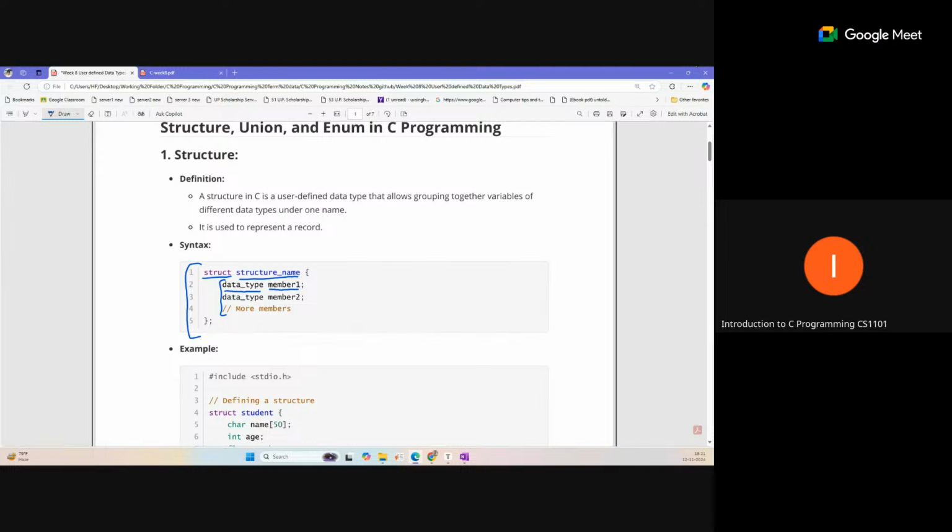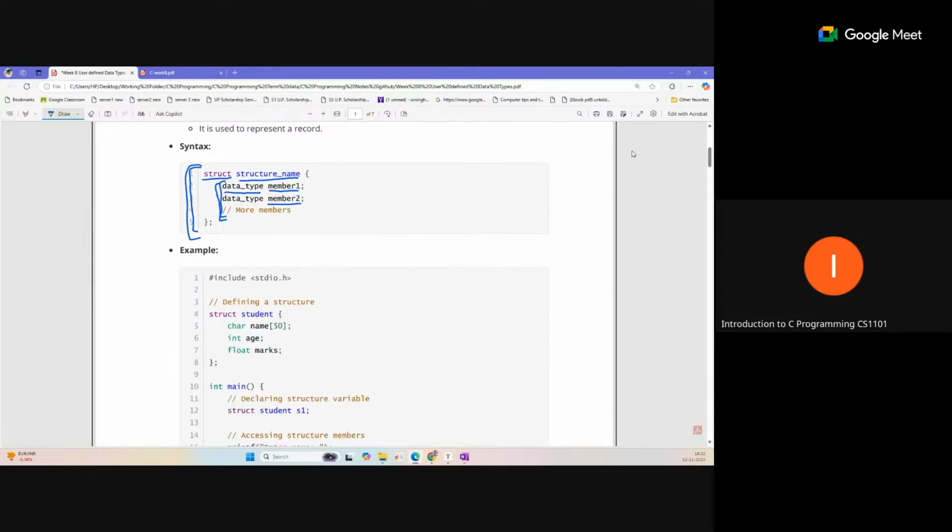The second member is the name of the student, so we mention the type char and assign a variable name, name, and because a name can be stored inside an array, we assign an array size here. And for marks, we can take float and marks as the variable name. So whatever type of information or attributes or fields you want to store in the record, you can define. This is just the structure we are defining here. After that, how we will use this, we will understand by an example.